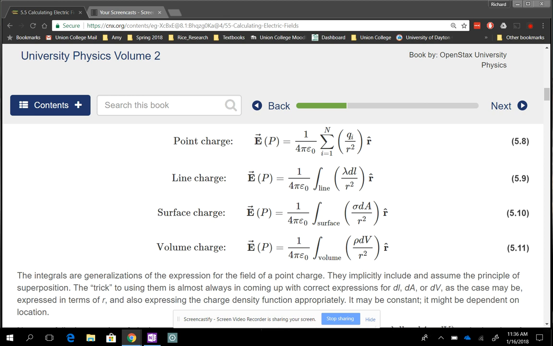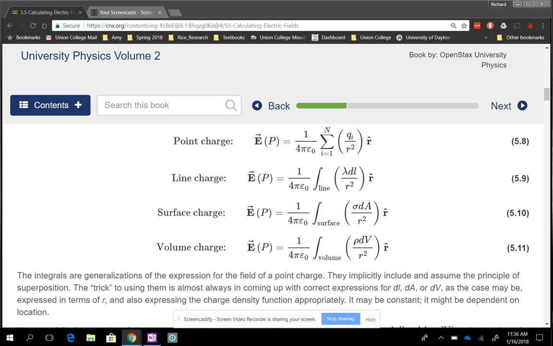I told you very quickly, I calculate dE first, and then I find the components of dE, the x component and the y component. So I never actually write it like that with the r hat for my integral. I break into the x component and the y component, and then have an integral for the x direction and an integral for the y direction. And the same would be true for area, then it's going to be sigma dA, and for volume, it's rho dV.